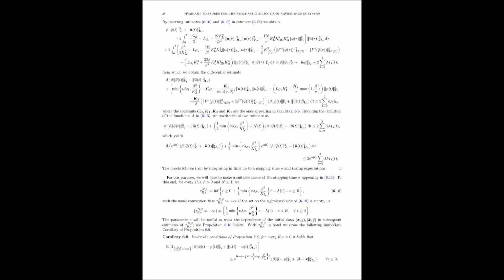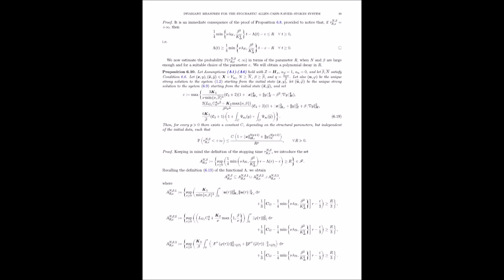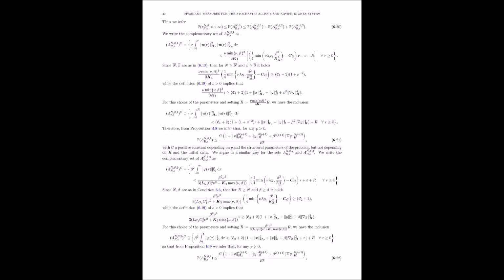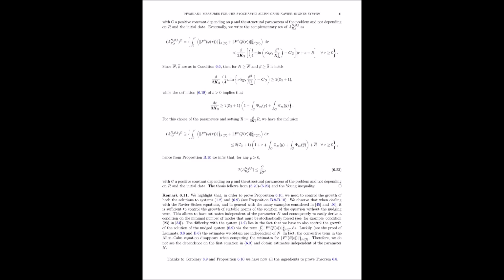So the Girsanov theorem helps us smooth out the convergence, making sure it's not just happening in jumps, but continuously over time. Exactly. Now, Theorem 6.2, this gem from ergodic theory, tells us something incredibly useful. If we can find just one set of initial conditions where the solutions of the two systems converge with some positive probability, then there can only be one invariant measure for the whole system. I remember you mentioning that earlier. It's like if we see a glimmer of convergence somewhere, that glimmer applies everywhere. That's the beauty of it.